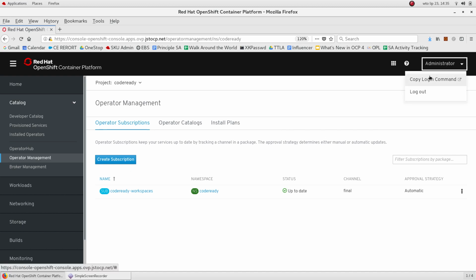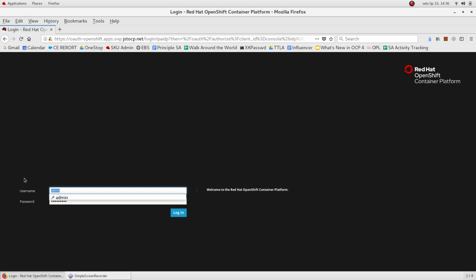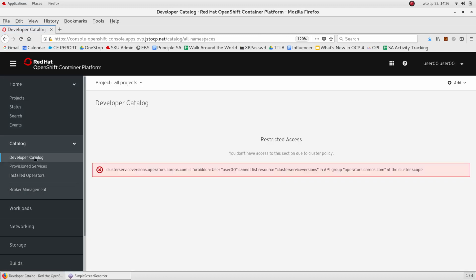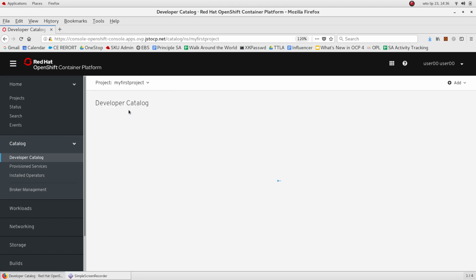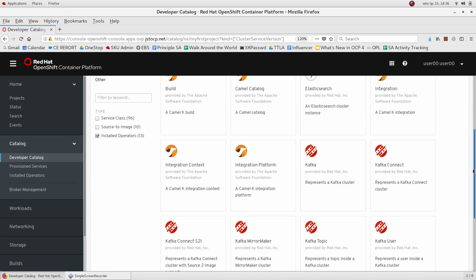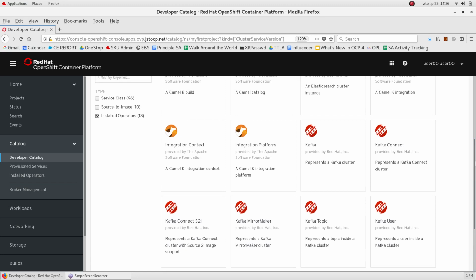So now if we log in as a regular user, we can have a look into the catalog where we have a list of all available developer services, and here you can see that our Kafka objects are available for the user, but no CodeReady services are available for the regular user to create.